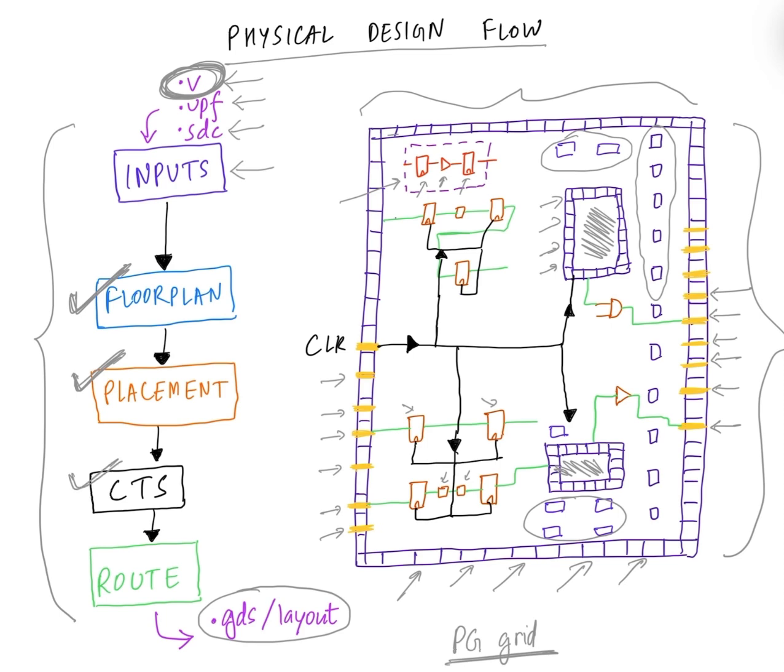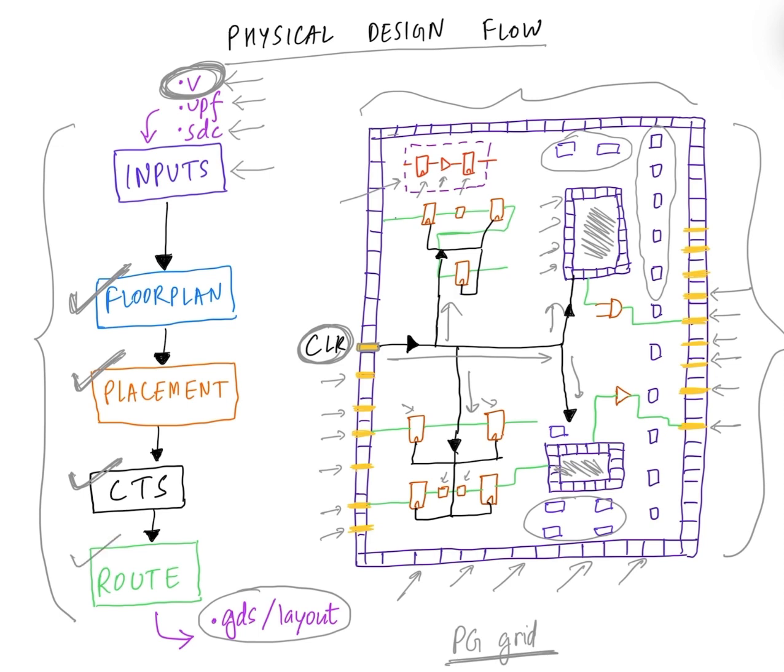The next step is the CTS, or clock tree synthesis. During clock tree synthesis, the clock is distributed to all the clock pins in the design. So in this case, we have a clock called CLK, which is coming into our partition through a clock port here. This clock will be distributed to all the clock pins of all the flops or hard macros in the design, while trying to meet the target latency which we specify, and also trying to minimize any skew in the design, and also honor the clock transition values which are specified. So basically, a balanced clock tree will be created to all the clock sinks in the design.